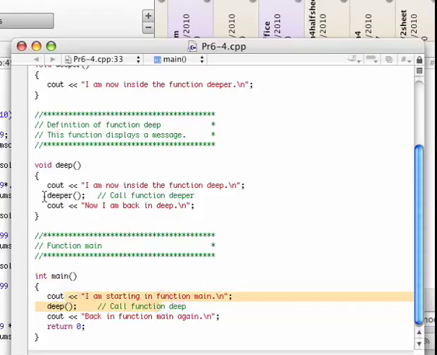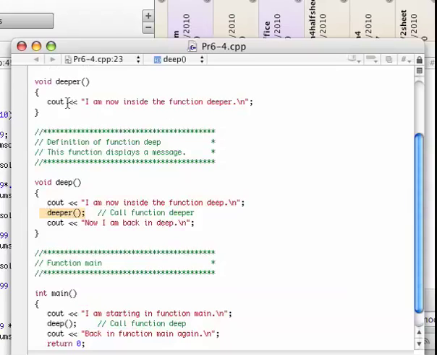That's a call. So I go to deep. I am now inside function deep. Deeper, that's a call. So I'm going to go up here to deeper. I am now inside function deeper. When I'm done with that, I go back to the line of code after the call, which is still in deep right here. And when I'm done with that, I go back to main right here, and the program ends.